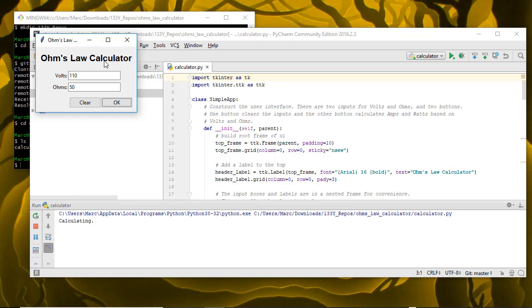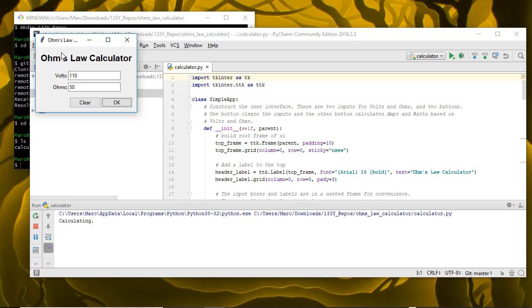When we're laying out the interface, there are just a couple of principles to keep in mind that will make your life a little easier. The first thing is to draw the thing out on a piece of paper or even a graphics program first, and then try to put the interface together. That way you'll be able to figure out exactly what goes where. One of the things I do to make my life easier, and this is optional, but I find it really helpful, is to use extra frames inside the interface.